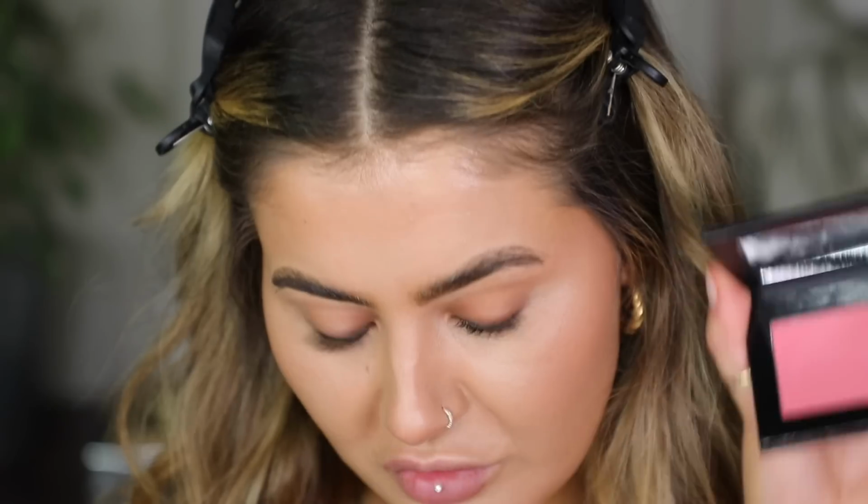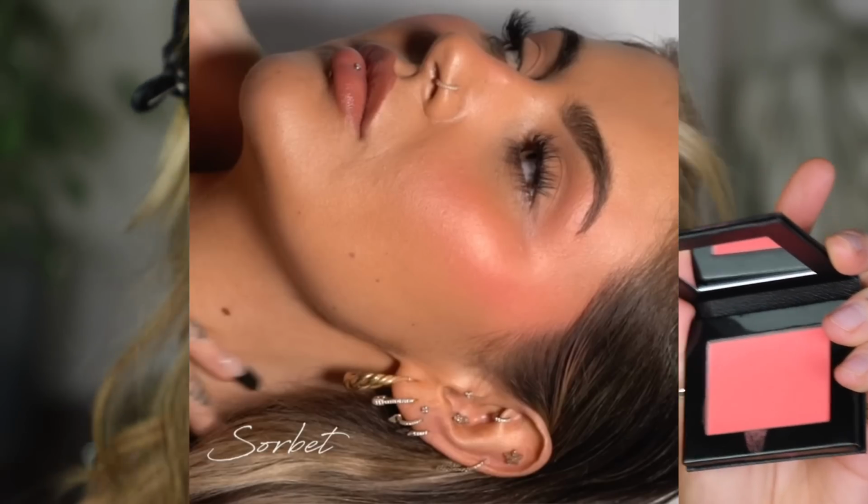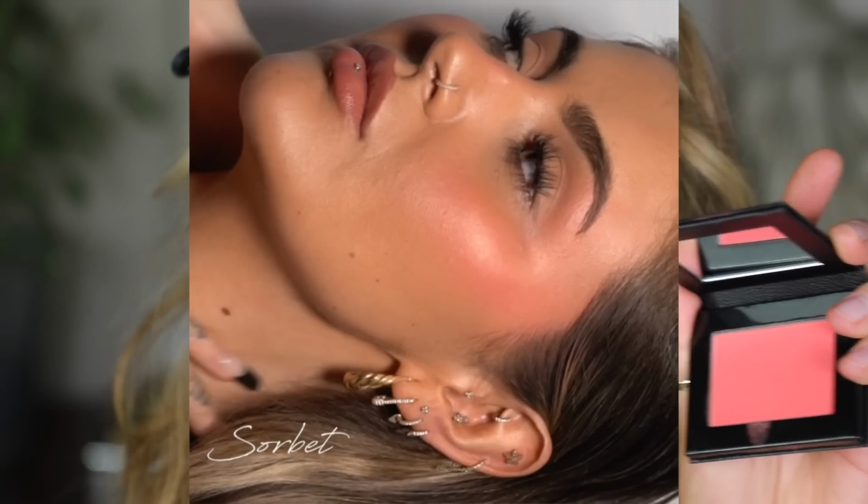So of course you can get a lovely swatch from it, but it's not going to be as pigmented as our matte eyeshadows. I didn't want to create a blush that was so pigmented that you had to be careful when you go in to use it. I wanted it to be easy. So we have Cherub, obviously, little cherub cheeks. Then we have Sorbet, which is such a gorgeous coral. If I show you, it's brighter than Cherub and it's got more of an orange undertone. So if you love a coral blush, this is going to be your new best friend.